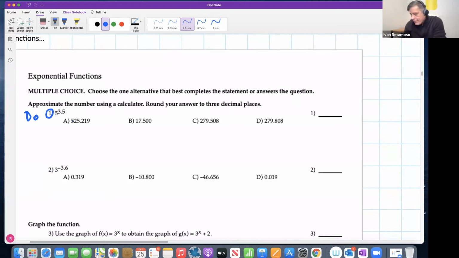Hint, if you are using a scientific calculator, use this symbol, v backwards, or in some other calculators, they use this. Sometimes you have to hit shift or second to activate this key. In our calculator, a to b, I think it's this. And then after that, 3.5, and then you hit equal. That should give you the answer. Yeah, very good. Excellent.